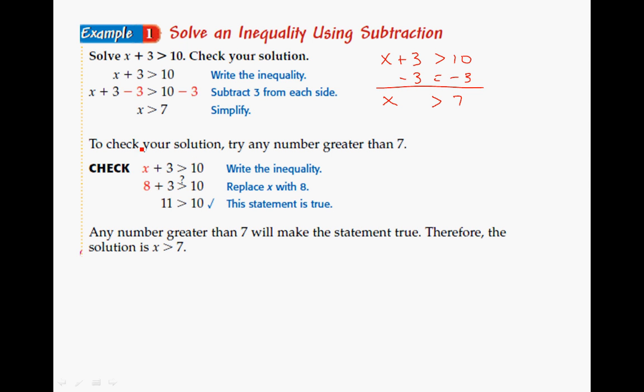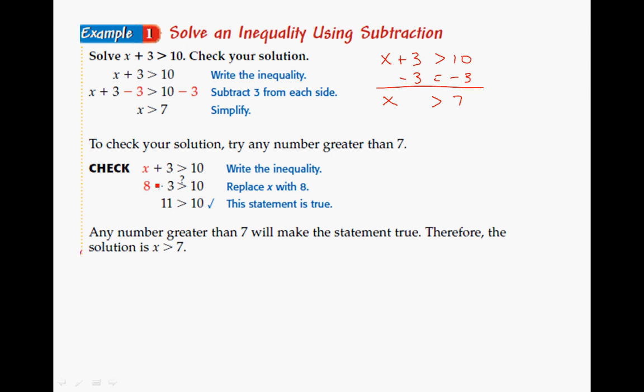So in this case, they're showing it as in the same line. So if we're adding 3, then the opposite is to subtract 3. I went ahead and rewrote it over here as x plus 3 is greater than 10. We take 3 away from both sides, and we're left with x is greater than 7. Now the thing is, when you solve this, we don't have to pick 7. Actually, we can't pick 7. We have to pick a number that is greater than 7.